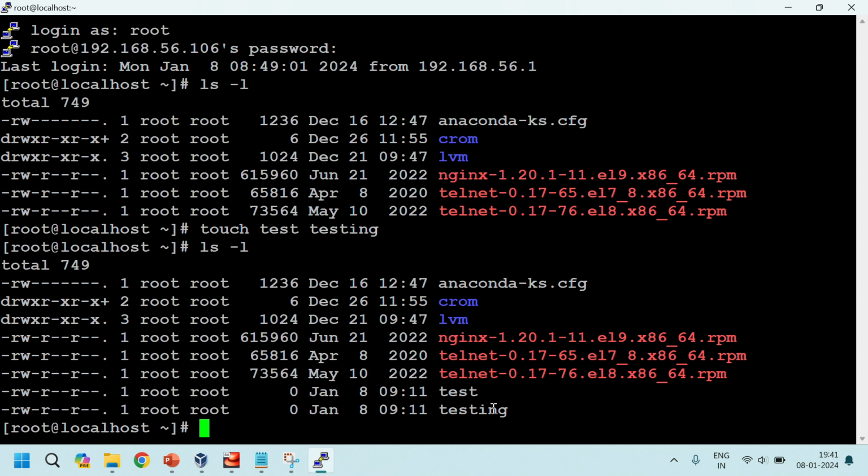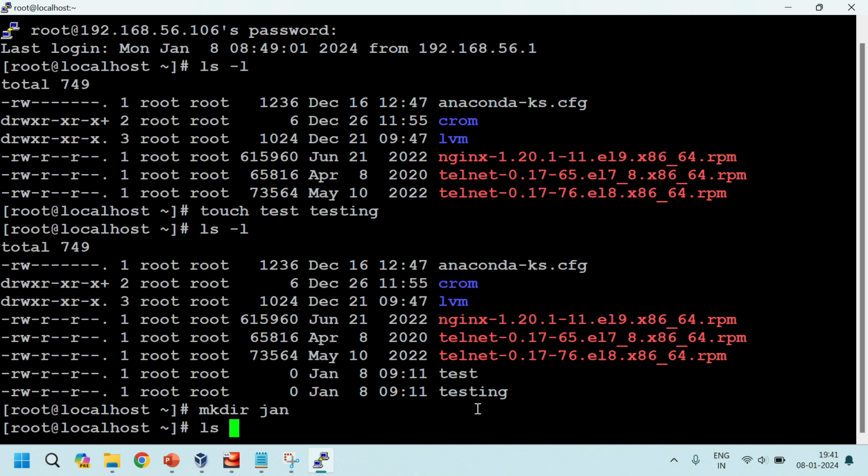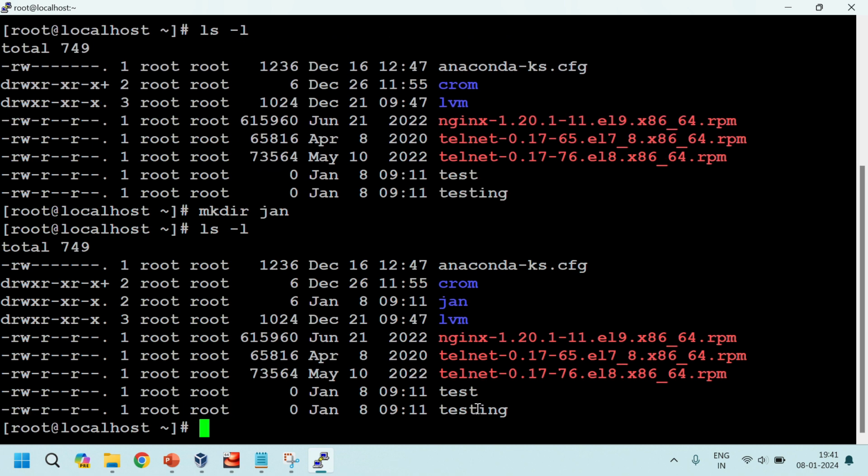Yeah, we have two files and we can create one directory as well, mkdir John, ls -l. For checking the permissions, getfacl is the command.